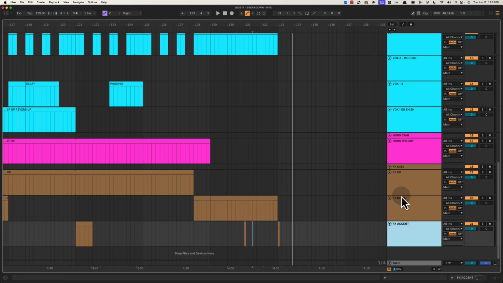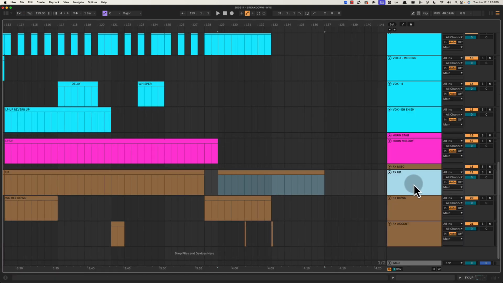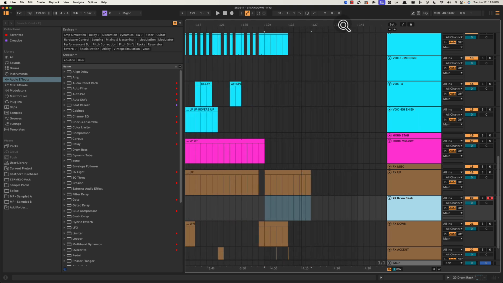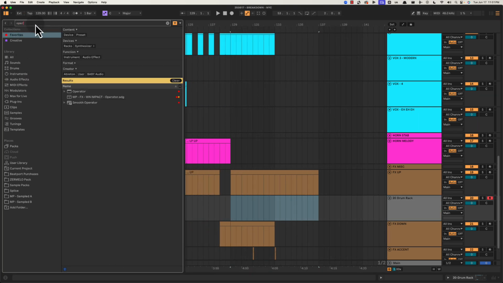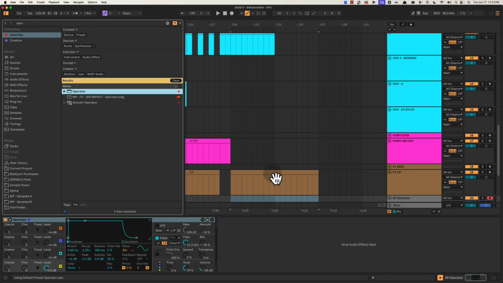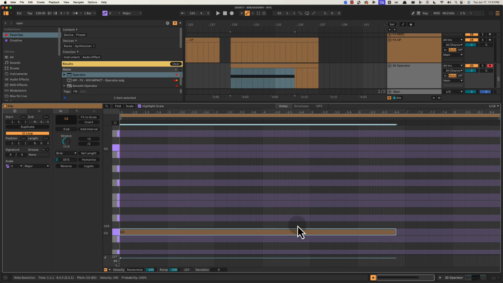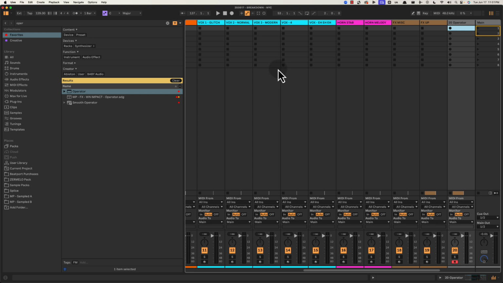Again, white noise, I love the white noise in this. I'm going to have it go up throughout. And just for fun, I'm going to take like 2 seconds, because you could program your own white noise. You don't have to use a sample, but I'll show you a little trick that I like. If you get Operator and we drop this on here, I'll take this and move it down. It doesn't matter what note you use, so I'm just going to hit legato on this. There we go.